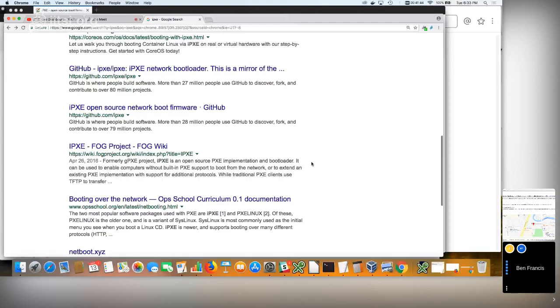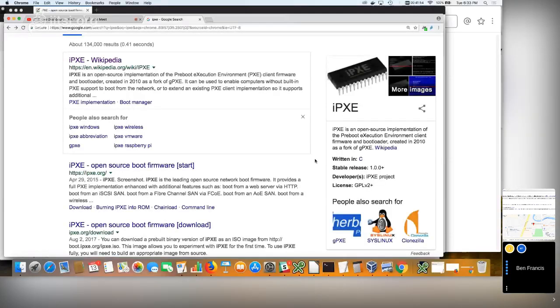So in 1998, Intel started the PXE project, which stands for Pre-Boot Execution Environment, which is basically booting from a network device, hopefully from your local area network. Now, there were a lot of problems with the initial PXE implementation from Intel. It was very buggy, and so it didn't get much adoption, and a lot of people didn't find any use for it.